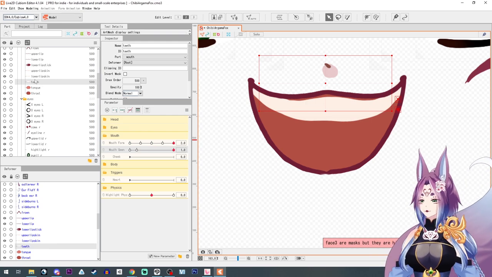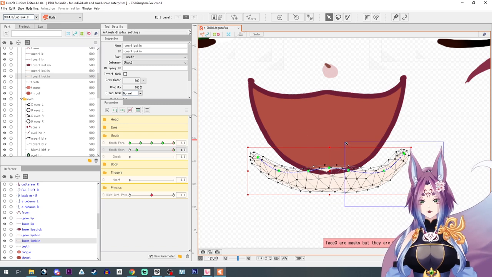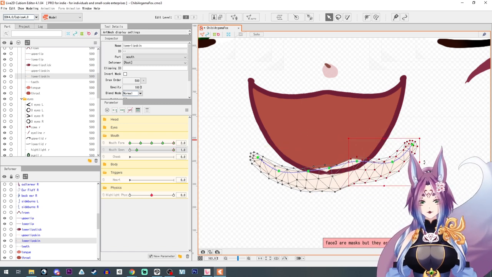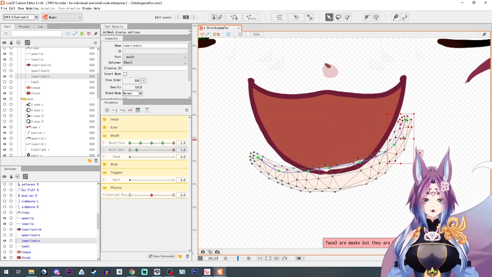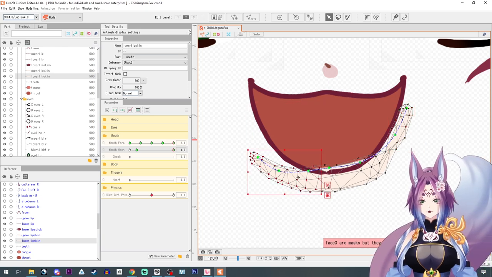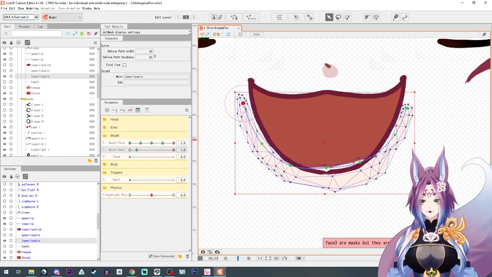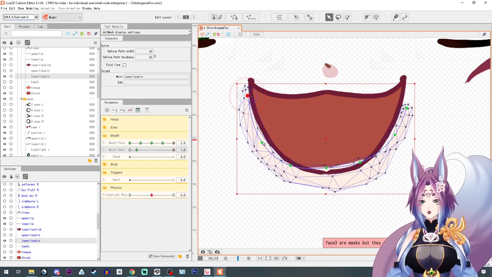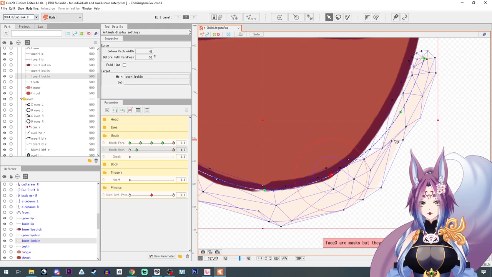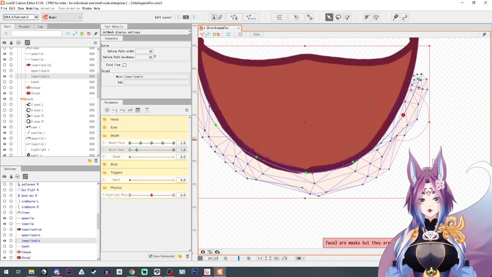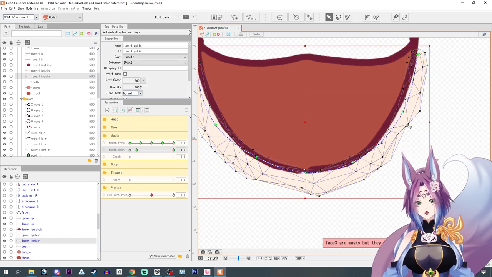That's the idea. This. Silly. Silly duck. And you can also grab sections, highlighted sections, and then just adjust like this as well. If that makes it easier for you, it does have to be all highlighted in this red in order for that part to work. There's also this individual deformer. There are many different ways that you can work with this to get it to do what you want to do. Bend it to your will. You are the god of this world. And do not let it tell you otherwise.